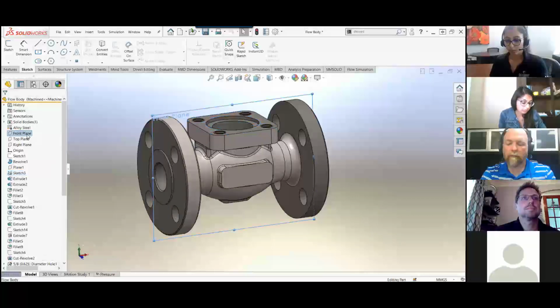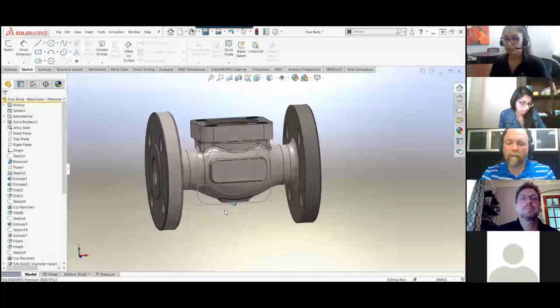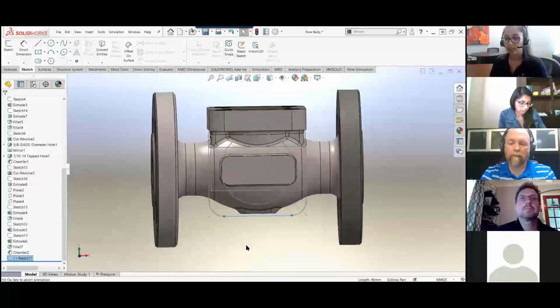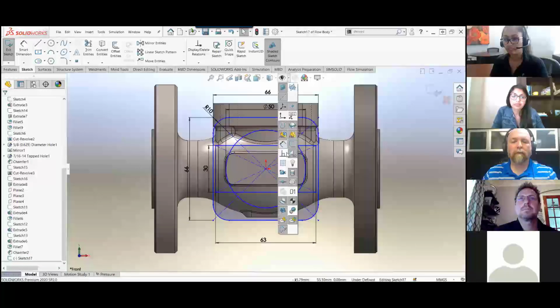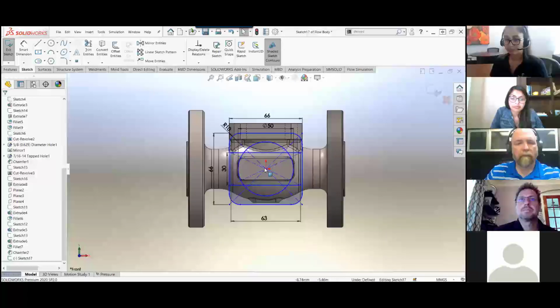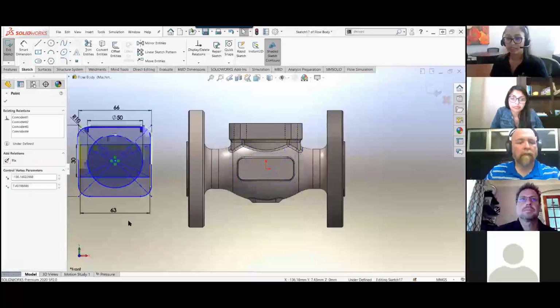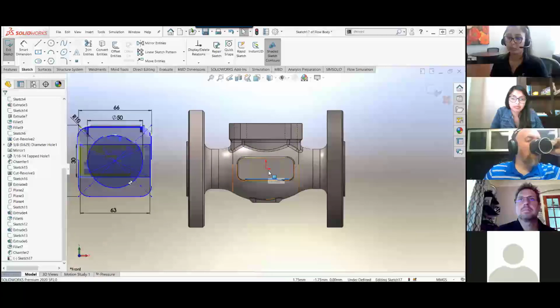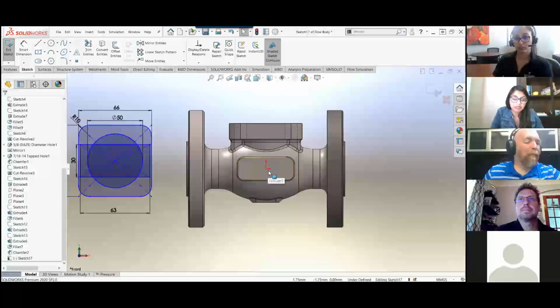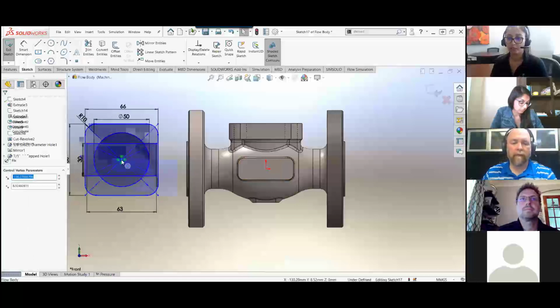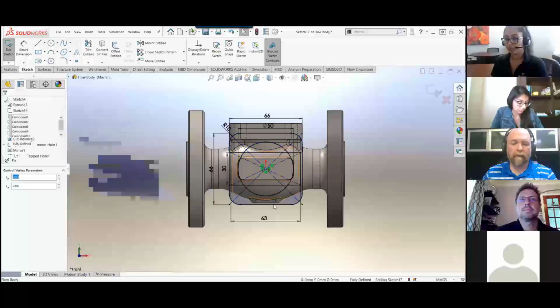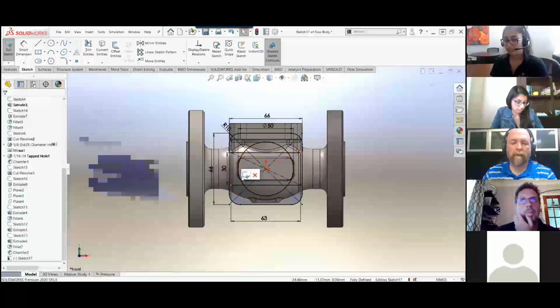Copy that sketch and maybe paste it on the front plane. So if I take a look at this sketch, having copied it, it's a direct copy of the sketch I originally had. It has all the dimensions and the relationships from my earlier sketch. The only thing it's missing is a connection back to the origin, a way to lock it in place. So that is always not going to get copied. We do always have to add that back in. So it's a good recommendation to have a fully defined sketch before you start copying it around. So with a drag and drop, I can get that connected back there.